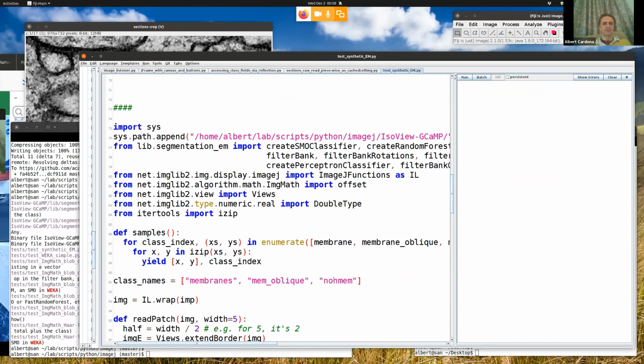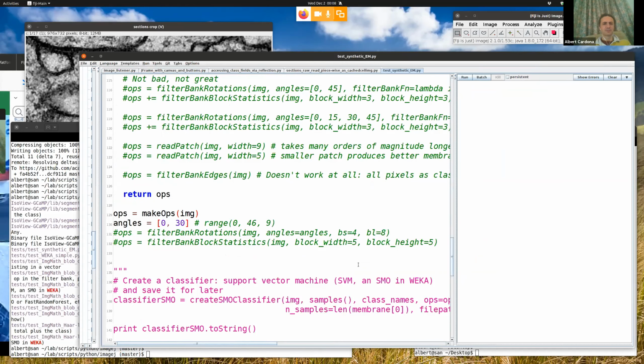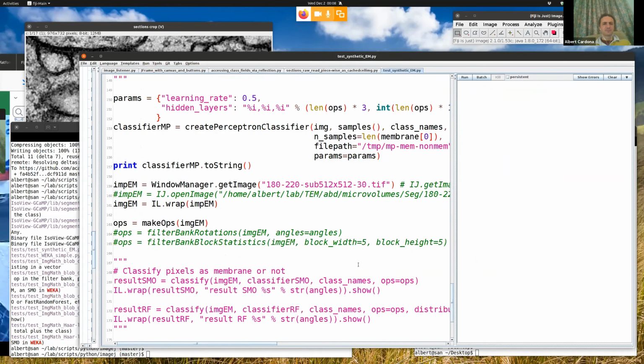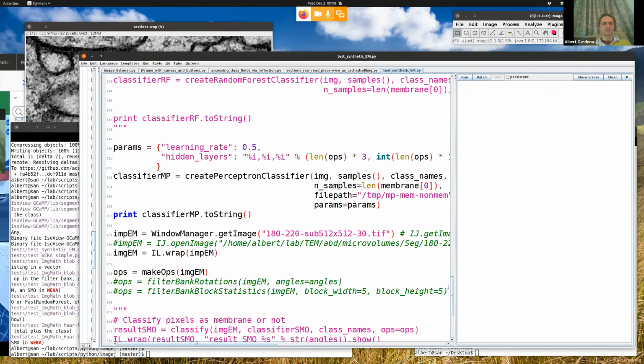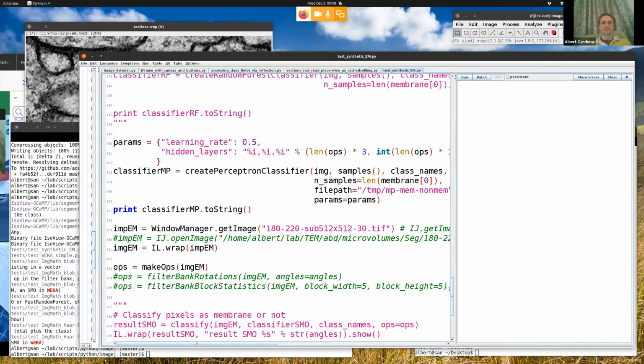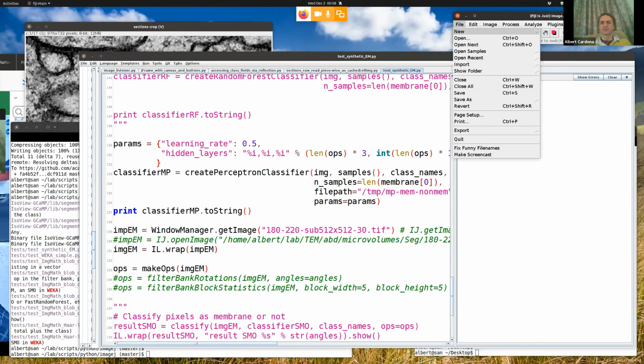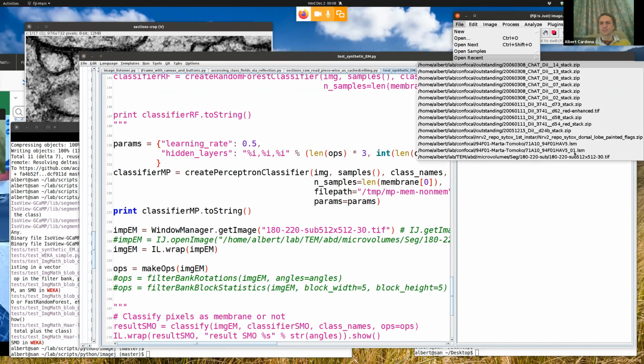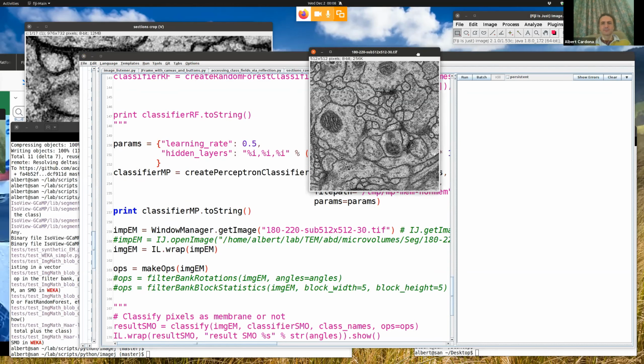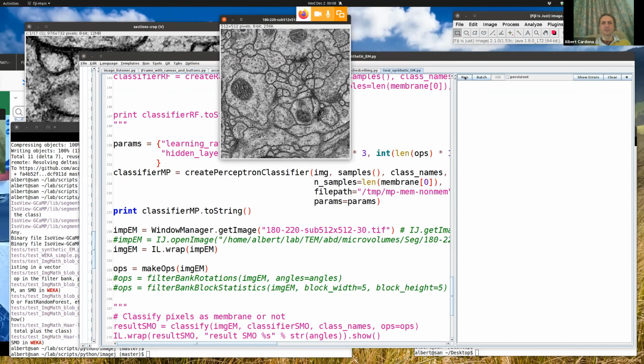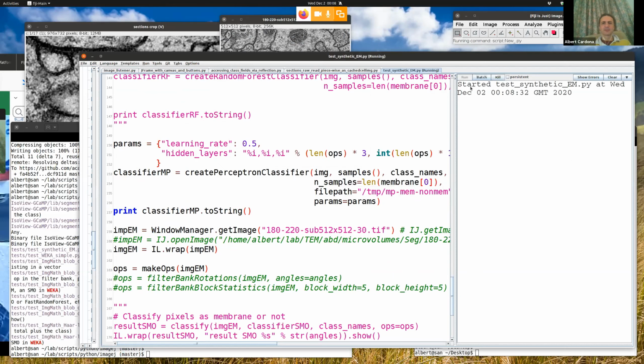It's importing a bunch of things, blah, blah, blah. But where is the actual image? Aha, it wants this image. Okay, let me see if I can open this recent image. Is it this one? It looks like it. All right, so for this image, what I'm going to do now is run the script to check that everything works.